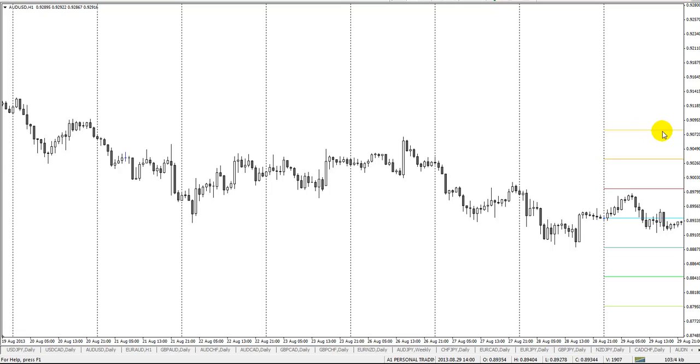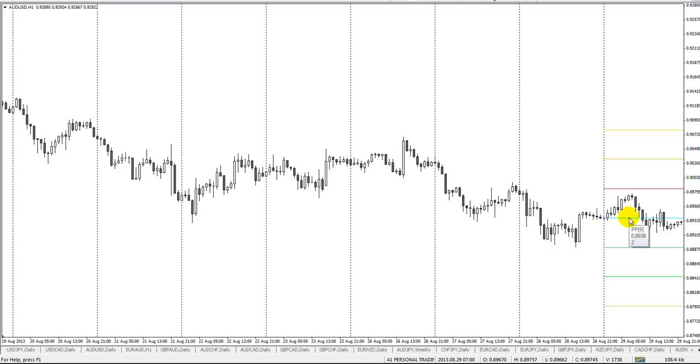All right, so let me show you. The blue line in the middle here is just called the daily pivot. And these are obviously daily pivots that I'm looking at right now. But you can also do this for weekly, monthly, or I suppose yearly pivots if you want as well. But basically the idea is this is the middle. This is where the market tends to hover around, which is the daily pivot.